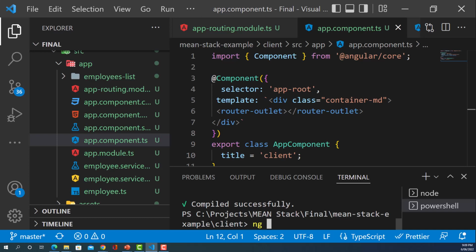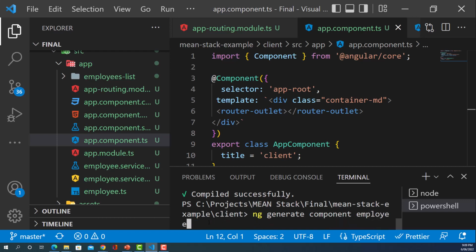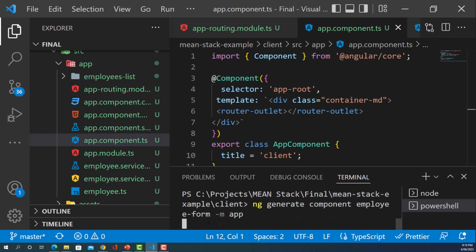So ng generate. So this should generate an employee form.